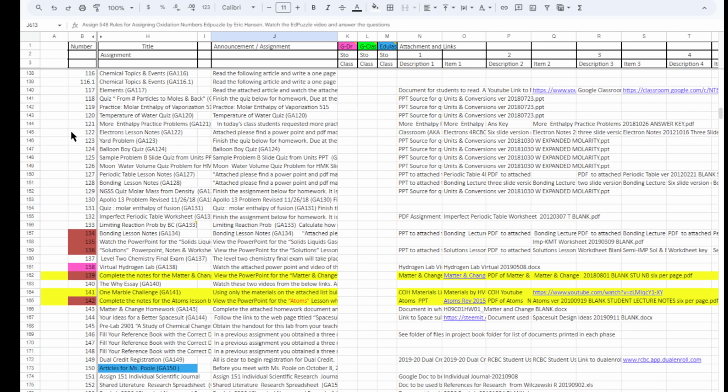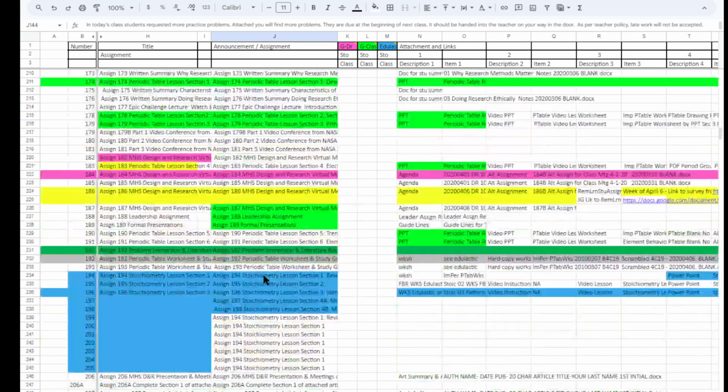Each assignment has a unique number. There's a title for the assignment. There's also a description of the assignment, and this description in this column J here is all the wording that I would put into the Google Classroom assignment. So I made a Google assignment, copied and pasted this in there, and then there would be attachments.